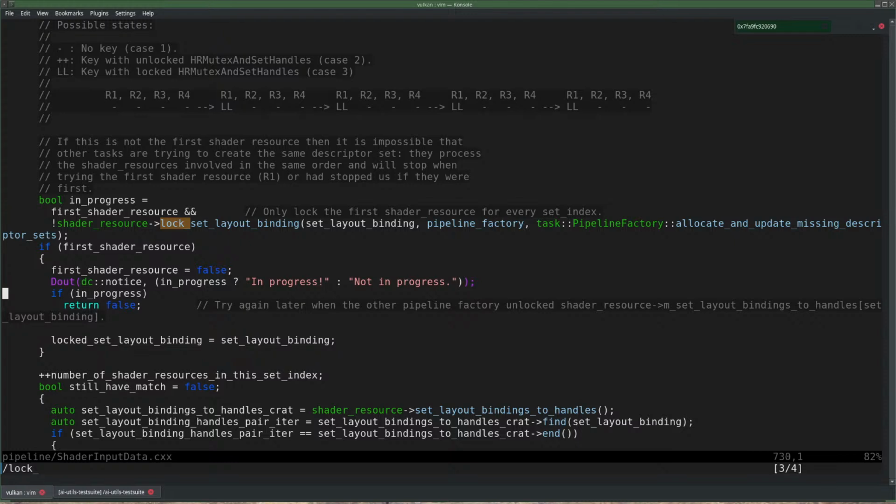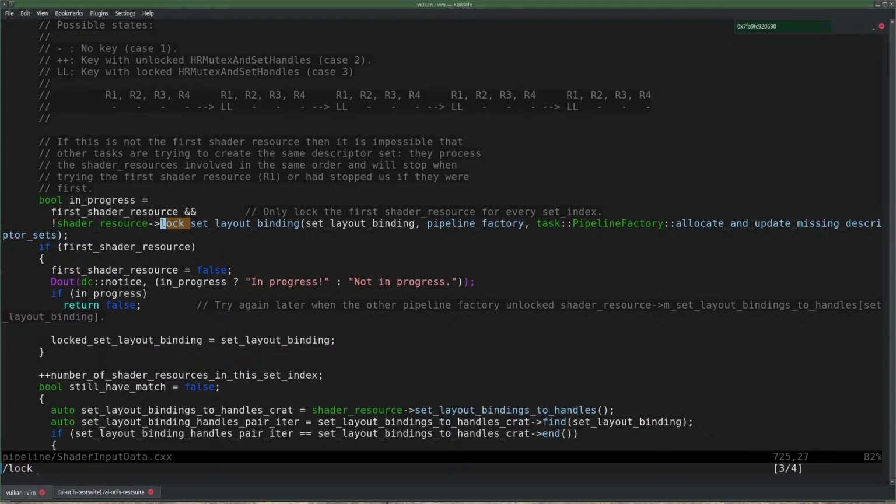If in progress, return false, and then we want to enter this point again, but pretending that we return true. So even inside this function.